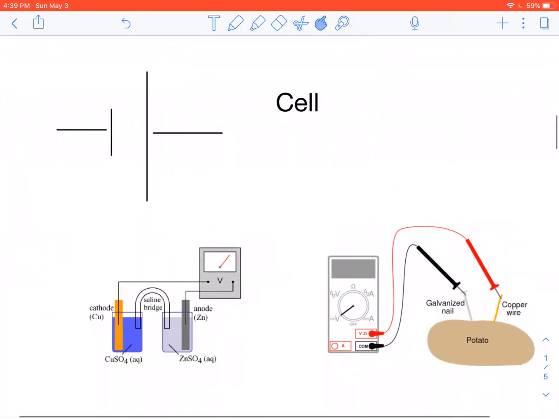Our next element is what we call a cell. A cell has these two lines, a long one and a short one, connected by wires. This goes back to chemistry, which you may remember from about this time last year, the redox reaction, where you have two different metals, for example copper and zinc, and you connect them into these cells, and you get an anode and a cathode. We're not going to go into the details of those.